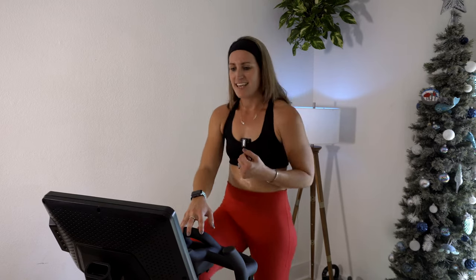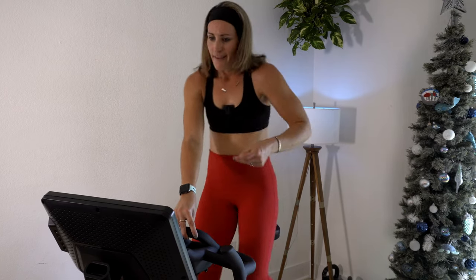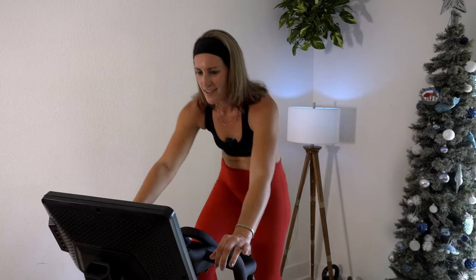That out right here. We can take it into cool down. Stay right here. We're still marching. We're gonna bring that heart rate down together. We're flushing those legs out. Slowing down just a little bit. Yes. Here, two. Taking in the saddle. You might need a little resistance or support.